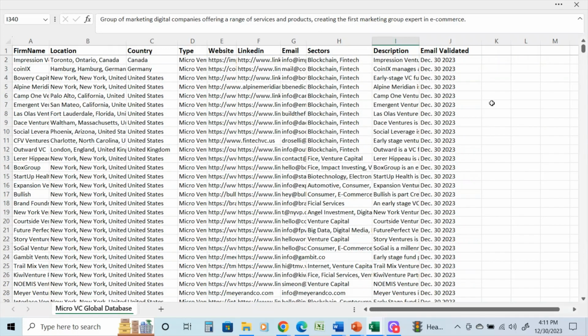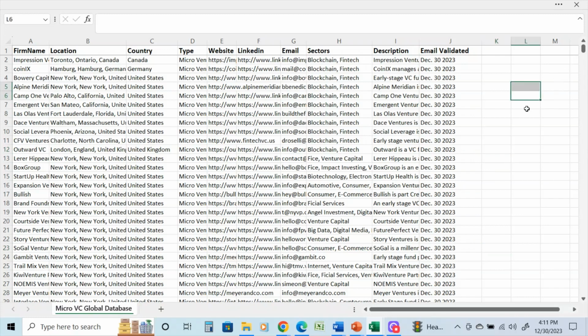These are the type of firms that are also full of founders and CEOs and senior people who are angel investors. Remember that angel investors are usually hiding in the weeds, and you shouldn't. The best way I like to tell founders, if you're looking to contact an angel investor, head for the pre-seed and the micro venture capital firms. They're full of them. So that's just a bit of a tip.